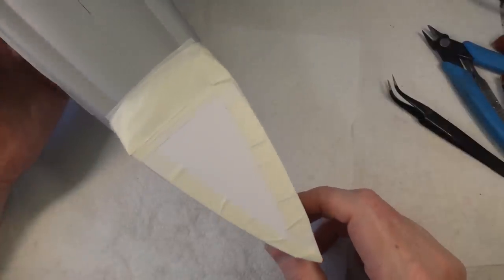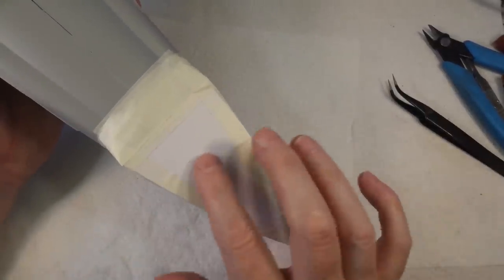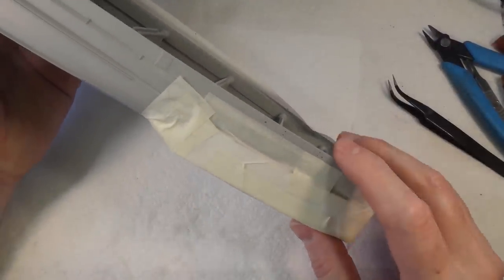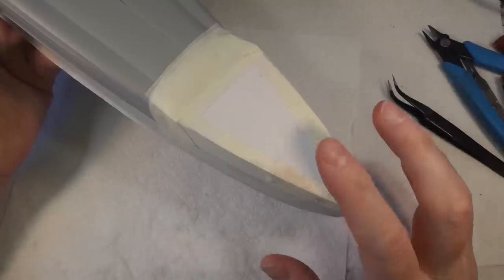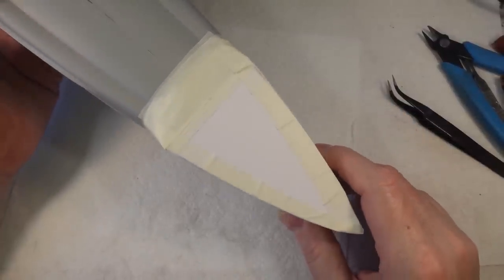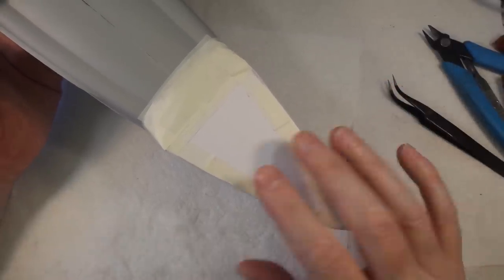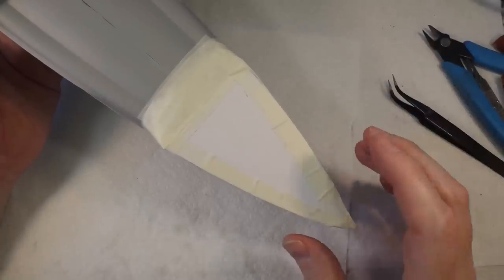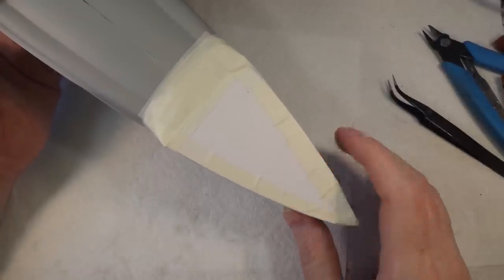So what I've done is I've just boxed in the stern with some masking tape and cardboard, and that is there basically to create a safe space, if you'll pardon the expression, for the rudders and prop shafts and whatnot. So that means now, as long as this fits in the diorama, I can do all the rest of the stuff I need to do, knowing that once all this is removed, it will create a space in the diorama for all of this stuff to go in without getting damaged.